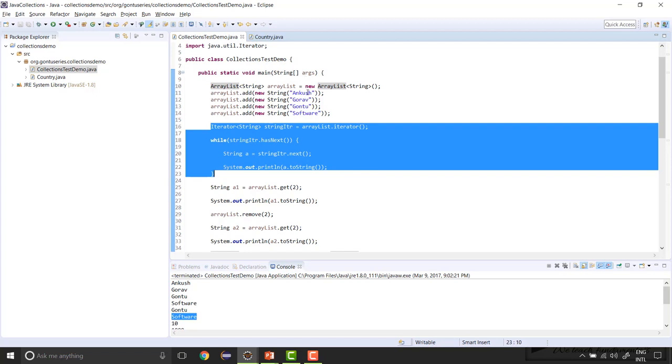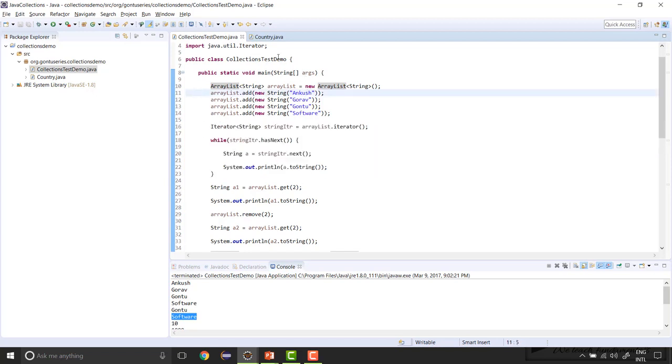What if you want to display the contents of an ArrayList of String in ascending order? How are you going to do that? Ascending order means the dictionary order, the lexicographical order. So here Ankush comes first, then Gaurav, then Gontu, then software.